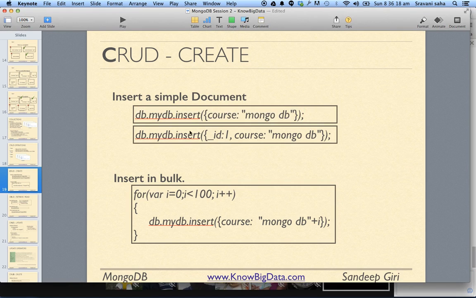So in the first line we did not specify and enforce our own ID on MongoDB, so MongoDB automatically created an ID object for you. And this way we created another object by specifying an ID. I'm sorry.